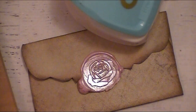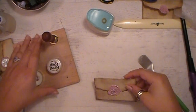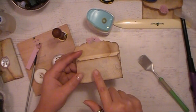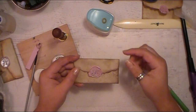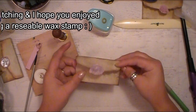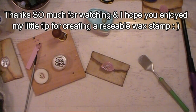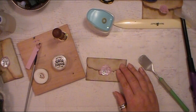I'll close my Perfect Pearls so I don't make a big mess — I probably just jinxed myself saying that out loud. It just has a really nice, pretty shimmer finish. I hope you enjoyed this quick tip video on how you can wax seal an envelope but still have the flap lift up without the seal stuck to the paper. This is meant to be re-openable since there will be little tickets and things tucked inside, so it can be opened and closed easily without ripping the paper off the envelope. I will see you all next time — happy stamping, happy planning, happy crafting, and happy waxing! Leave any questions or comments below and I'll get back to you as soon as I can. Bye!